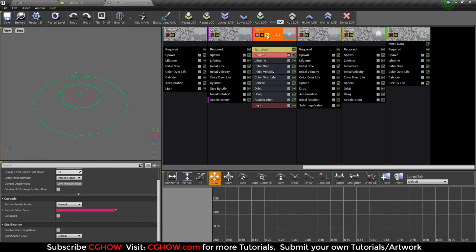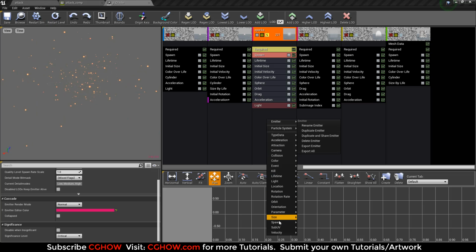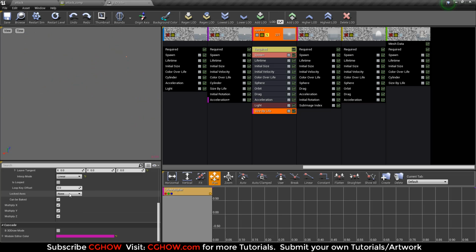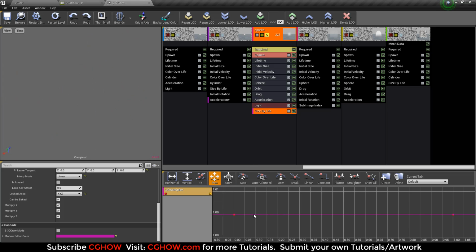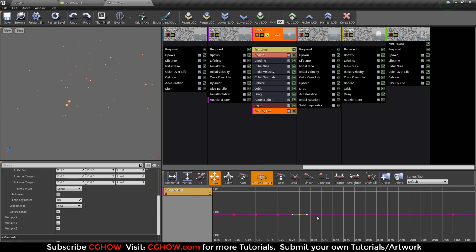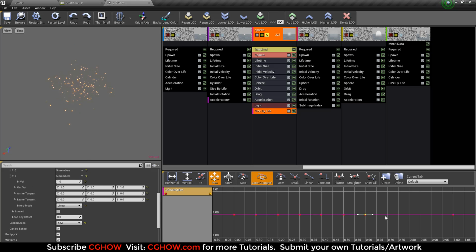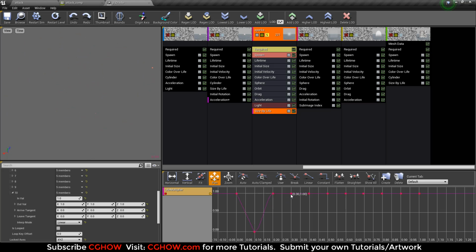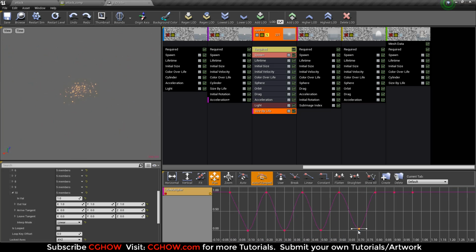And I want these sparks to twinkle, so I will take a size over life, lock the axis, fit, and just press control plus click left mouse, value would be 0, fit again, select all keys, auto.